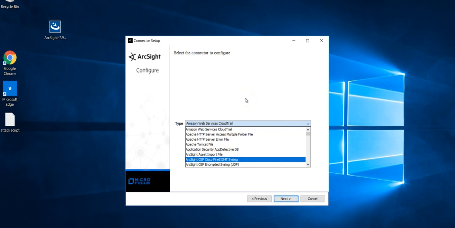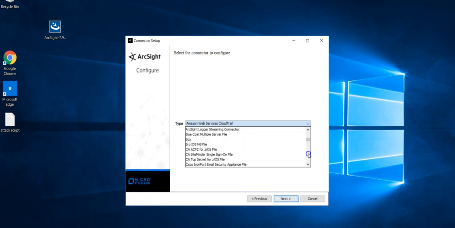Here I'm using Windows 10, so you always have to refer to the configuration guide of the corresponding smart connector that you are targeting, like Apache Tomcat file. You have to refer to the configuration guide for this smart connector to know if this is a supported platform or not. So, for example, if you are targeting the Windows connector, you cannot install this software smart connector on a Linux server, because simply this Windows Smart Connector will not appear in this list.